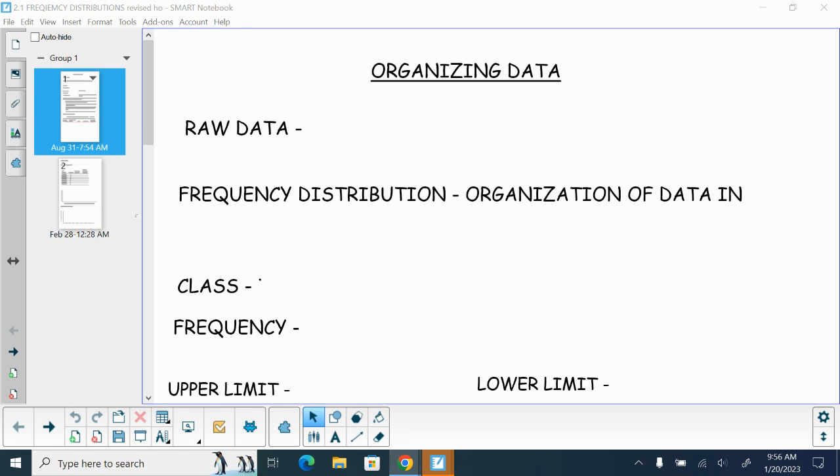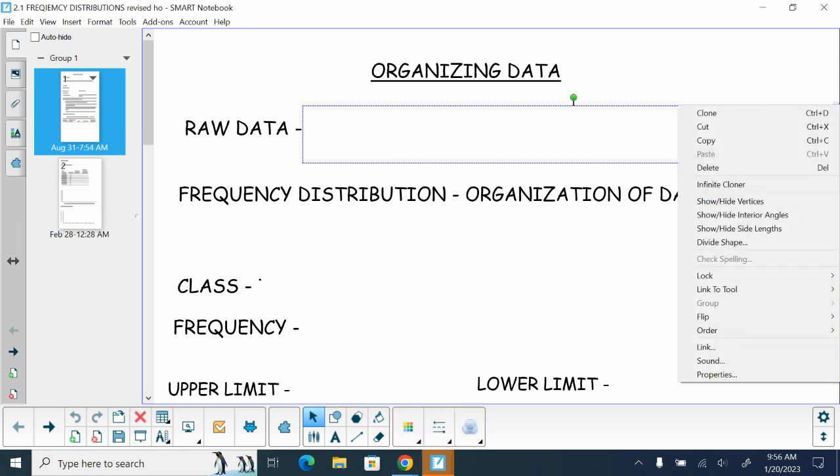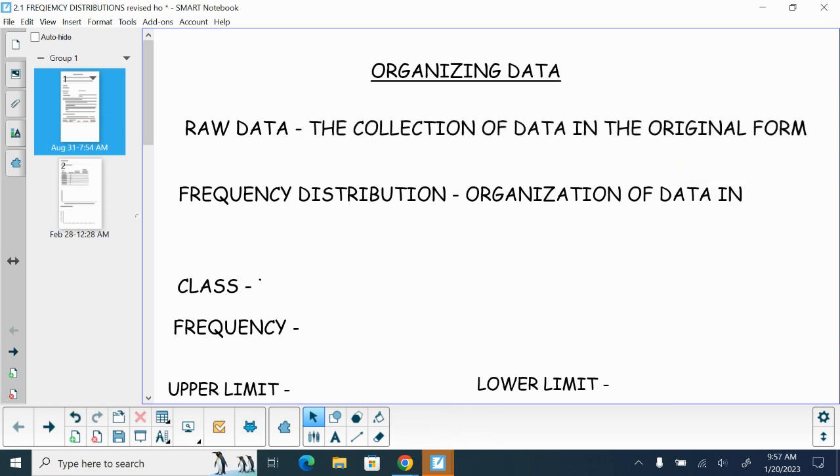Okay, when we take a look at raw data, we're going to organize our data. We have to do a collection of the data, and then we want to organize this data. We collect the data by doing surveys, and we have different methods of doing surveys. But now we collect this raw data in the surveys, and we just write it down. We don't put a name to it. We just collect data.